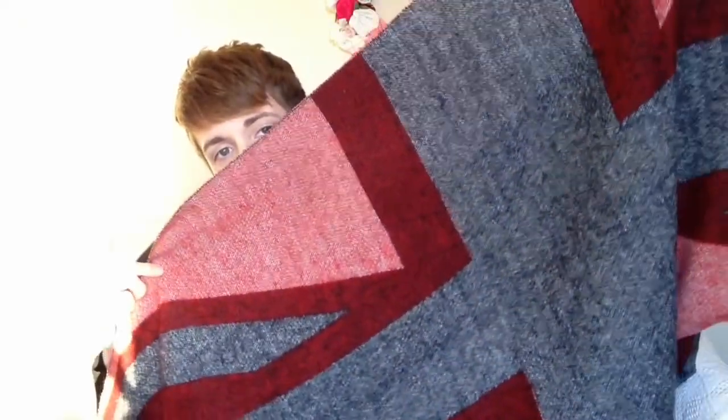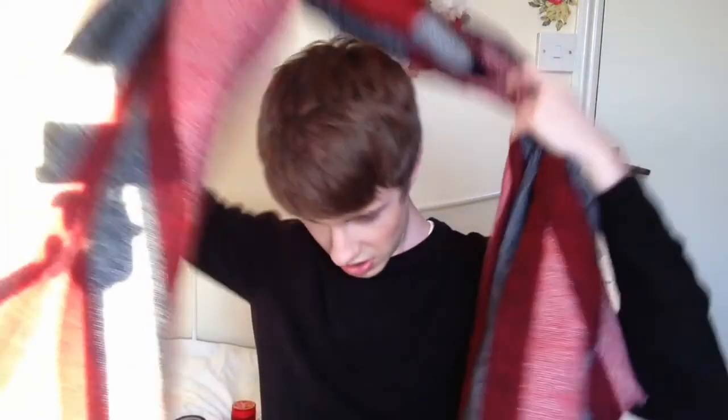It's this really nice scarf, and this is from Primark, guys. I love it. It's so nice. It's got this giant Union Jack on it. And it's just so nice because you can just put it on and not really think about it. But I love this scarf. It was like £5, I think, which I think is really cheap for a scarf, especially for one like this because it's huge. But yeah, love it. Whenever I go into Primark though, I always see a lot of these and it makes me think, why is everyone else not going for them? But maybe they're not really a straight man sort of thing, so I don't know, maybe it's more of a gay man thing, but I absolutely love this scarf and it just keeps me really nice and warm and cosy.